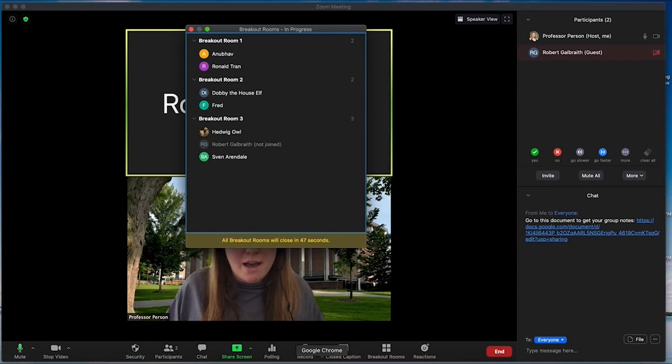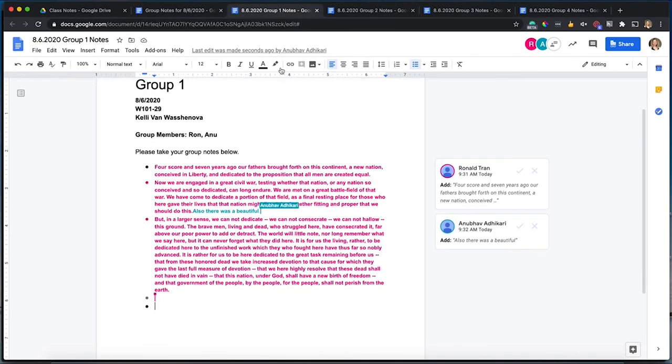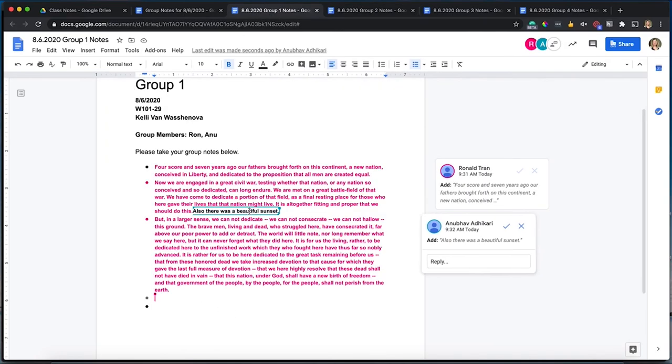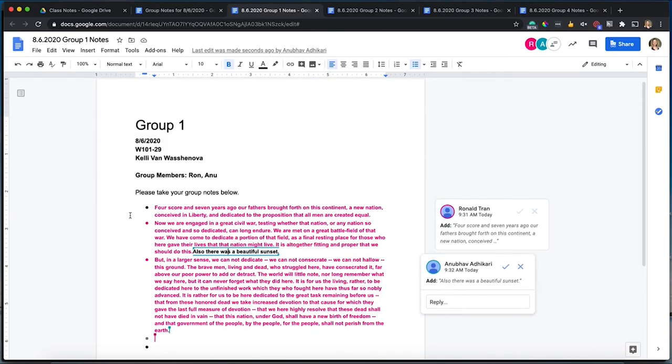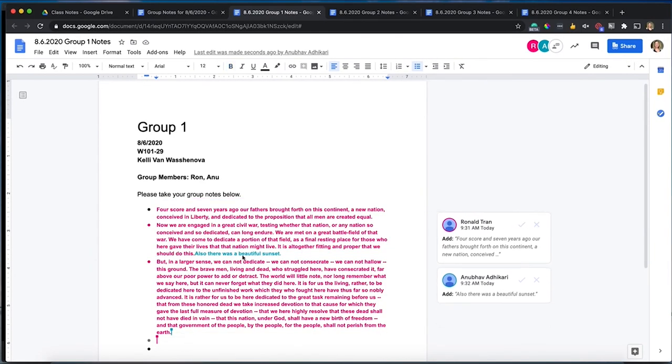Another thing that's great about having them do group notes is while they're still in the rooms, you can go over to those Google documents that you've created. So let's move that. You can take a look and see exactly what they're doing while they're in their groups. So those two are in here, and I can click and see who is writing what in these group notes. And after class, I'll always be able to access these in my class notes folder if I need to reference them later. This will be a great way to gauge participation. It's also a great way to just check in on your groups so that you can see what they're doing as they're doing it.